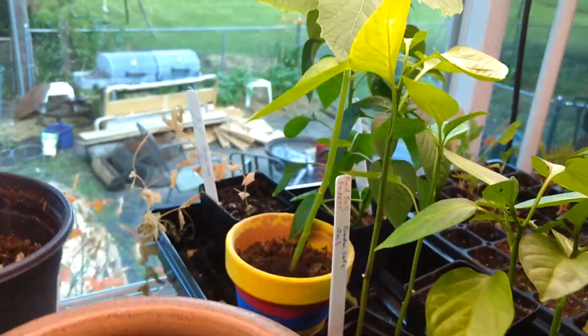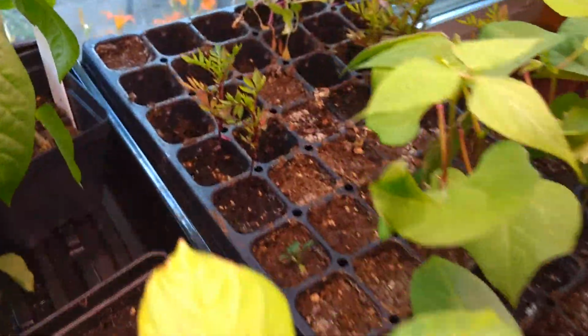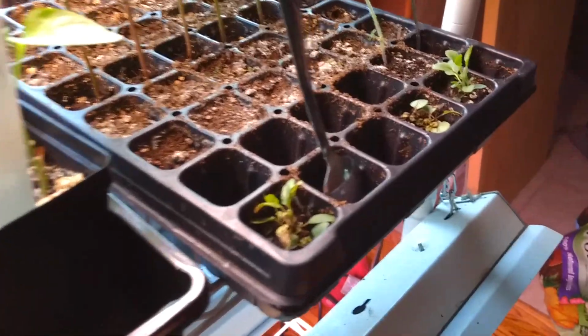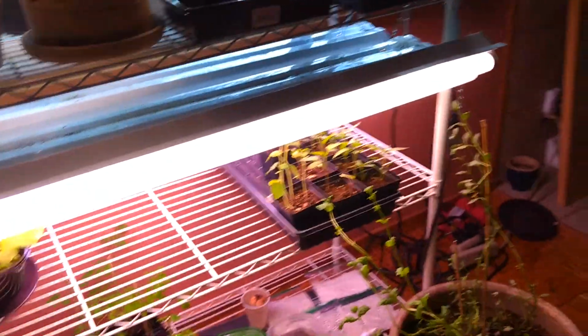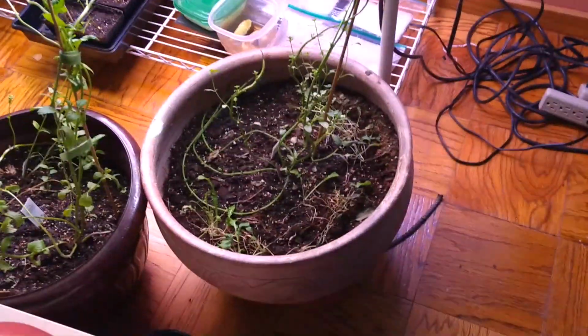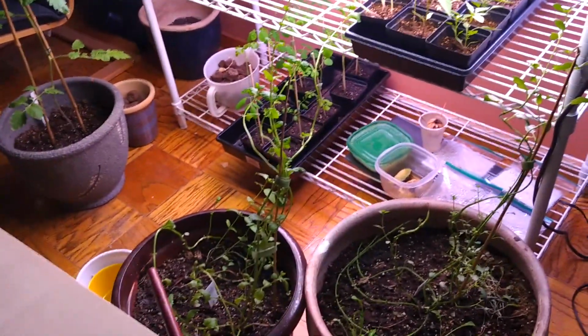Some Swiss chard and more peppers and tomatoes and other junk and a whole bunch more marigolds. Well, 5 more marigolds. And some more Swiss chard in the back over there. And then I don't know what those are. These are planted some things. Oh, and those things are black beans, because I had a bunch more and I thought I'd try putting them in here, but we've never transplanted them, so I need to do that, I suppose. Oh, and more pepper plants down below. And mint, we've been scavenging the mint, making mojitos, lots of mojitos, and mint coffees and other stuff.